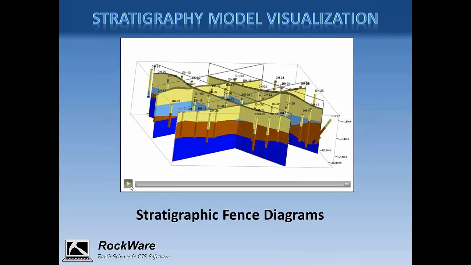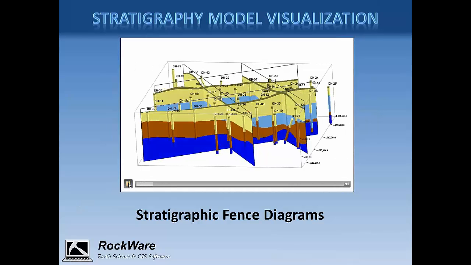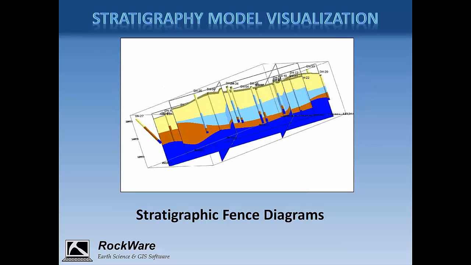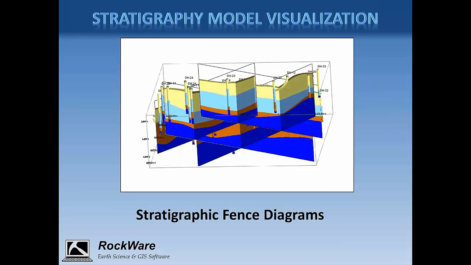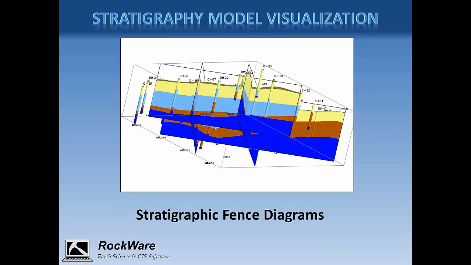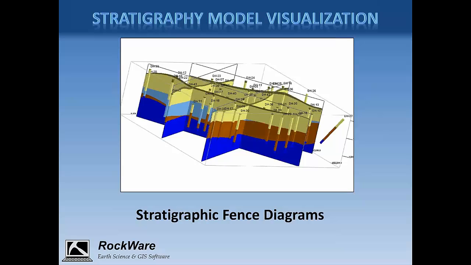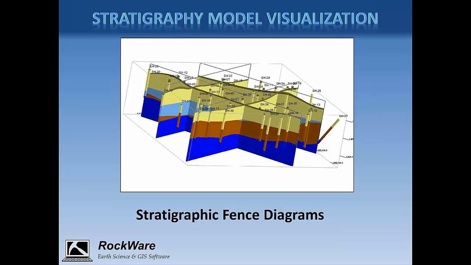This is an example of a stratigraphic fence diagram. Fence diagrams are basically just a series of sections or profiles displayed in 3D. In this example, we're displaying 3D stratigraphic strip logs along with the fence diagram. This movie of the rotating fence diagram was exported from the RockPlot 3D viewing engine, which also includes options to export 3D DXF files if you wanted to load it into a CAD program, 3D shape files if you want to load the fence diagram into ArcScene, and we also have some Google Earth exports. So you could take this fence diagram into Google Earth and hover it above the ground surface as well.